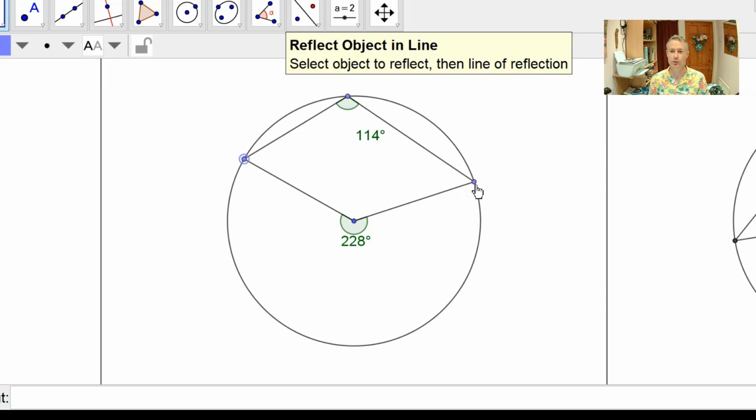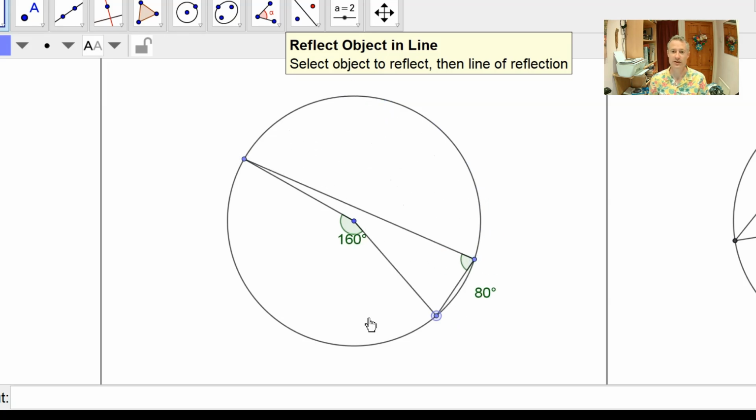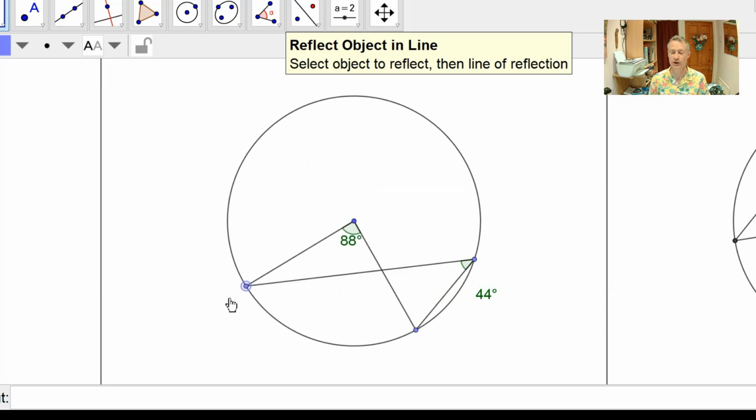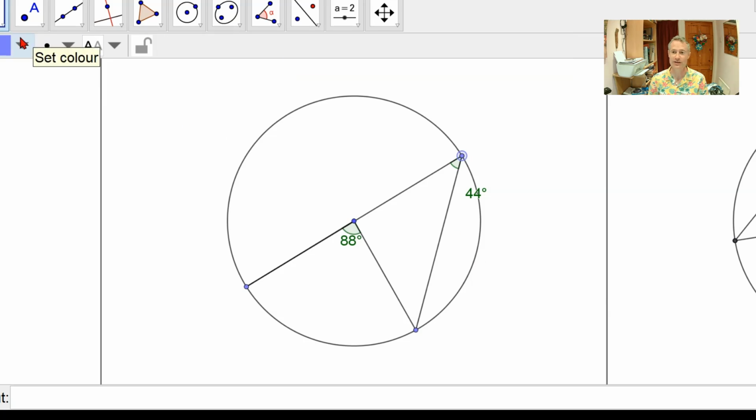So how about also if I move this point all the way around to here and have something like the original diagram, but now it's sort of on its side? Would you still recognize this as the same circle theorem? And a couple more ways that I can disguise what's going on. Look at this, the angle at the center is 88 and the angle at the circumference is 44. But again, it doesn't look like the original diagram. And a final way I can disguise it is like this. Now it looks significantly different to what we started with. But again, the angle at the center is still twice the angle at the circumference.